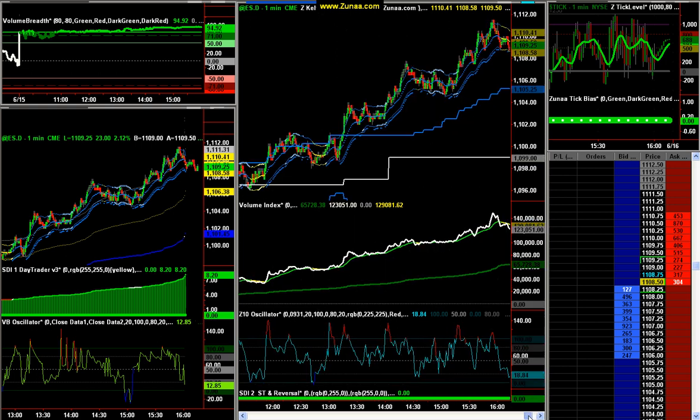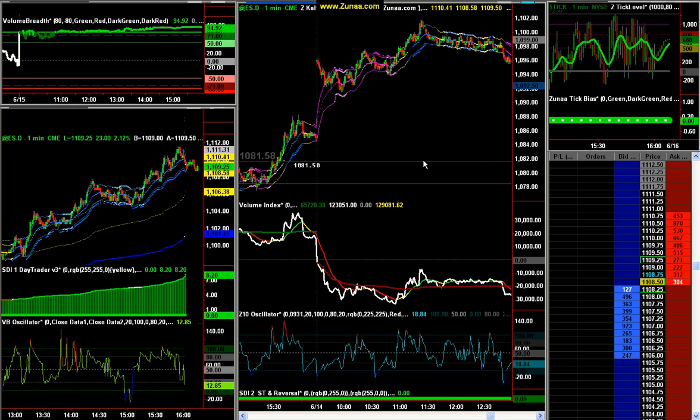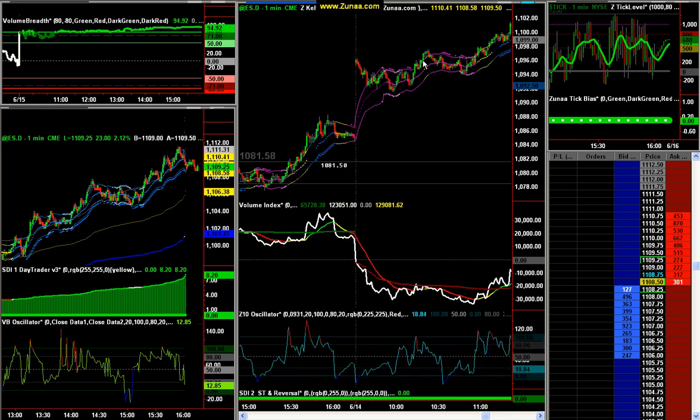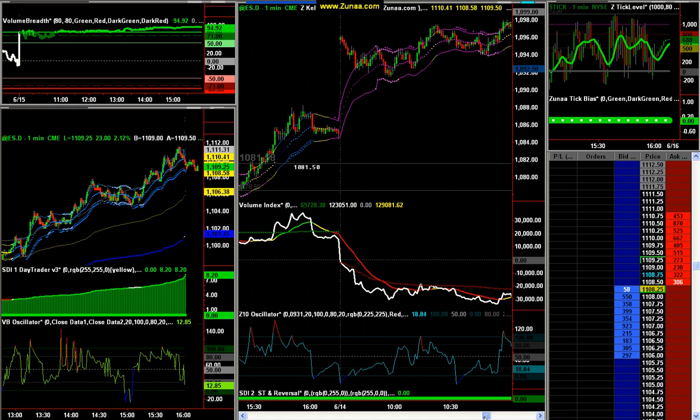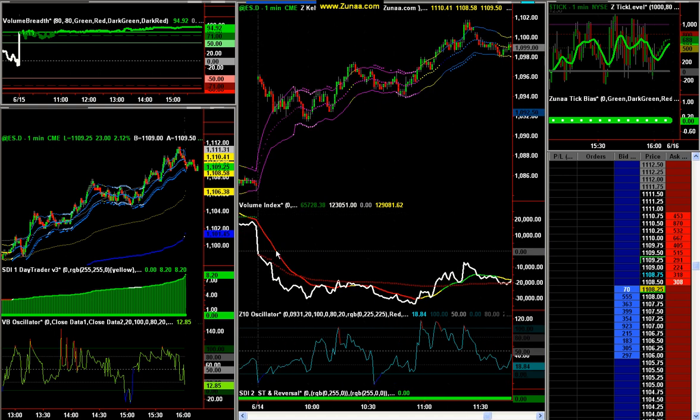Yesterday, when we reached the top of that range, we started selling off, but there was weakness in the market even prior to reaching that area. Notice how either it was scaling in or shorted here and then shorted in again at the top. I'm not sure, but the volume index pretty much was bearish all day long. As you can see here, volume weight is this line here, and with volume weight, when we gap up, if the volume weight is red, there's a high probability that we're going to fill that gap.